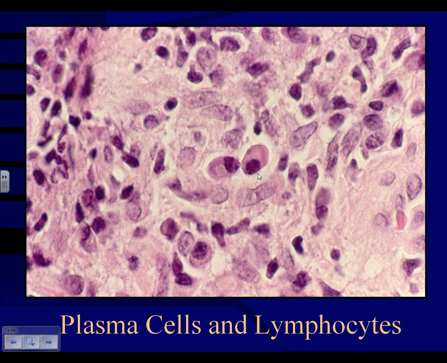But just in the future, you're going to hear many, many tumors described as plasmacytoid. And that just means they are sort of shaped like this. It does not mean that they are plasma cells. It means they have that general shape. Lymphocytes are a little bit easier to recognize. This is not a really great picture of a lymphocyte. We'll have a better picture in a second.